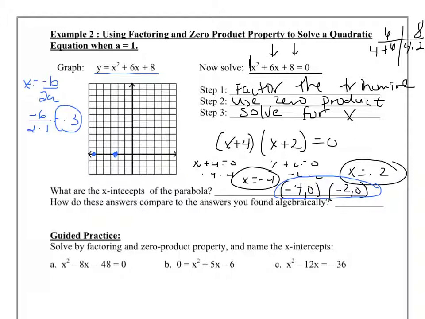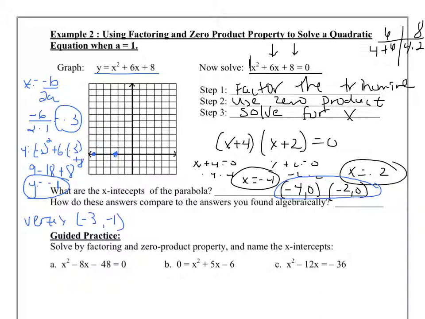So here I have y is equal to, instead of x squared, I'm going to plug in negative 3 squared plus 6 times negative 3 plus 8. Negative 3 squared is 9. 6 times negative 3 is negative 18, plus 8. So y is going to be equal to negative 1. 9 minus 18 plus 8 is negative 1. So this is my vertex point. x is negative 3 and y is negative 1.